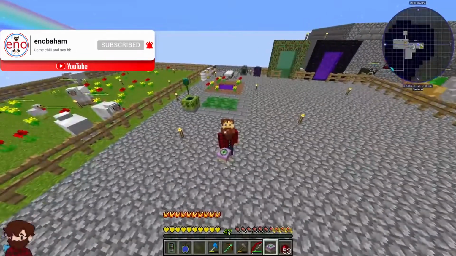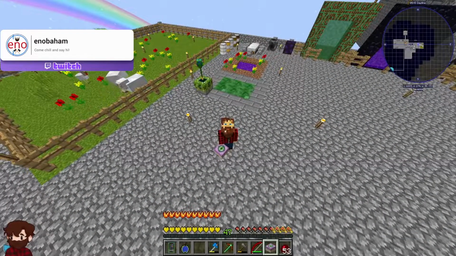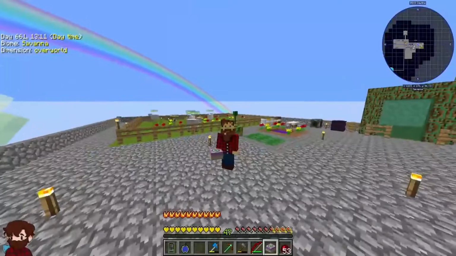As you can see, we are going to head to the end. I am holding in my hand an end cake, which when I eat this cake, I will be able to head to the end dimension and fight the Ender Dragon. I think I've waited long enough, so let's do this. Let's head into the end, let's beat the dragon, and let's see what the end has to offer us.